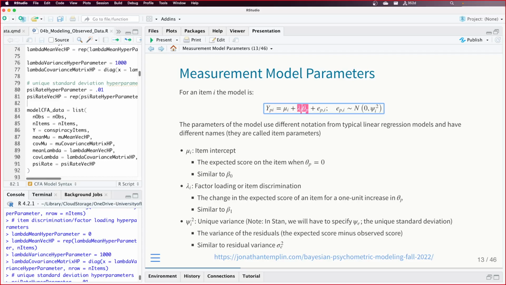I'll tell you one. If you have an item that should have a negative parameter, you want to know that, right? It may not be, depending on how much data you have, right at 0. It may be, oh, this is a very bad loading, which may be indicative of some other problem with the item, or an item that really is operating in the opposite of what you think it is. So the ability to estimate negative loadings, I think, is an important feature in a lot of what we do. But the fix for it, often in psychometrics and Bayes, is to restrict the range of the parameter to be positive, which eliminates all the negative loadings.